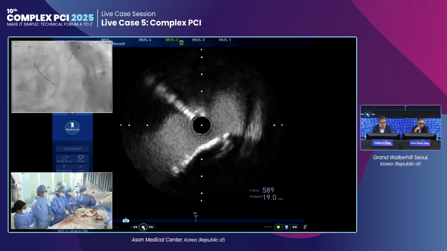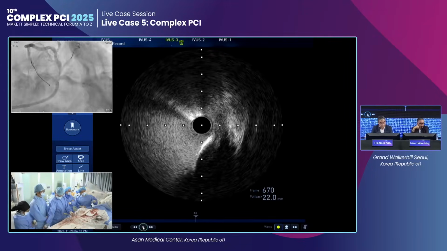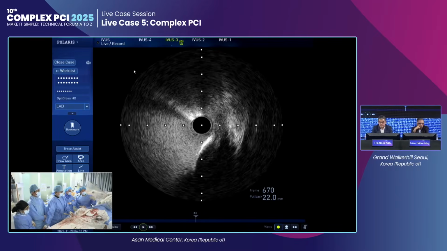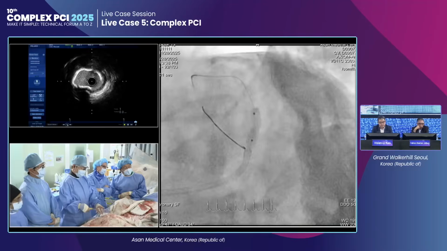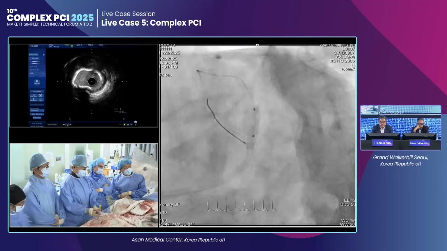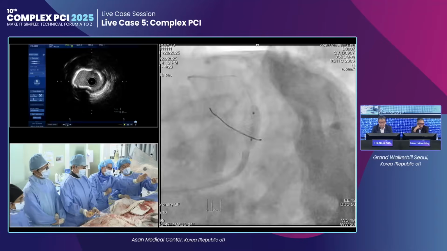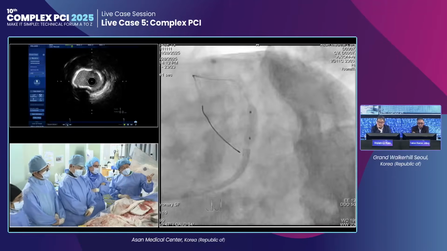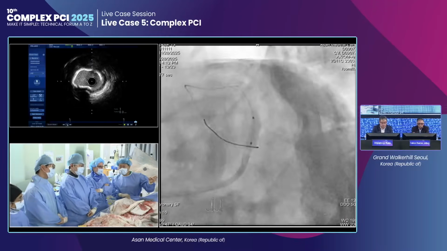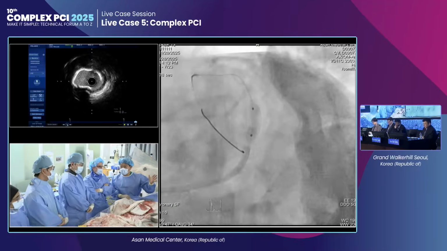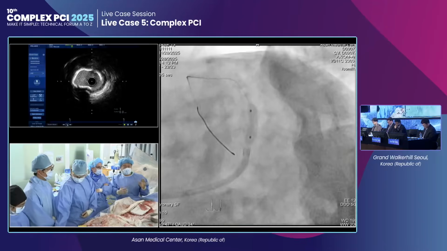Exactly as Antonio expected, the 3.5 NC balloon is not enough. So we use a cutting balloon, 4.0. This is the cutting balloon inflated at 12. Maybe I would have gone to 18, but it's okay. You still see that the wire is pushed away on the left side. Not much is happening for the calcium. Second time, inflation of the cutting balloon is up to almost 15, 18 atmospheres, high pressure. As the indentation has disappeared, maybe you're going to expect a little bit bigger cross-sectional area.